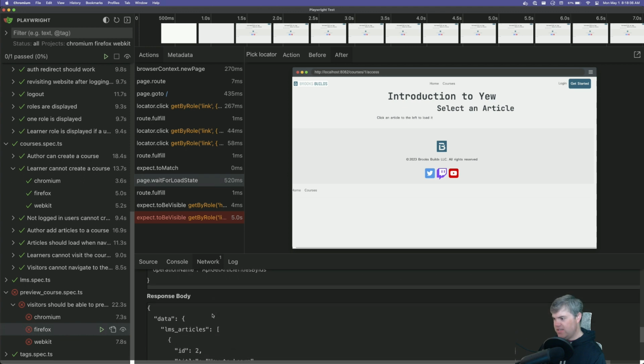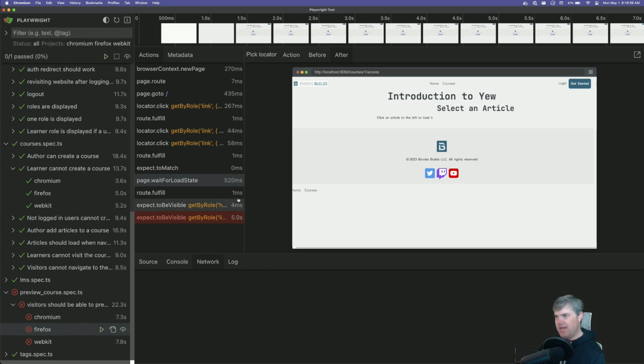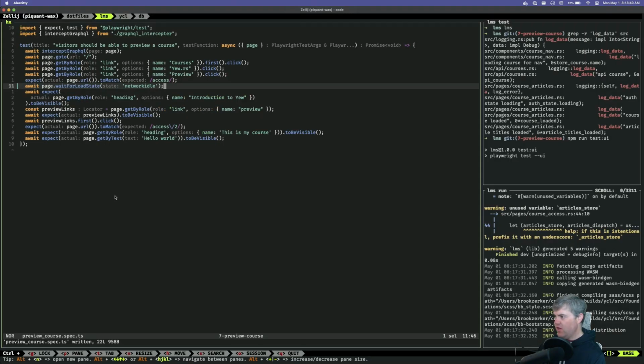Okay, so it did the get article titles by IDs here. Do I need to wait for load state for all of them, for other things too? Like I go to courses, I click that.